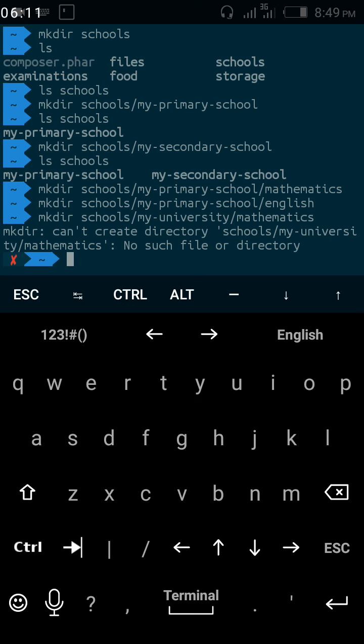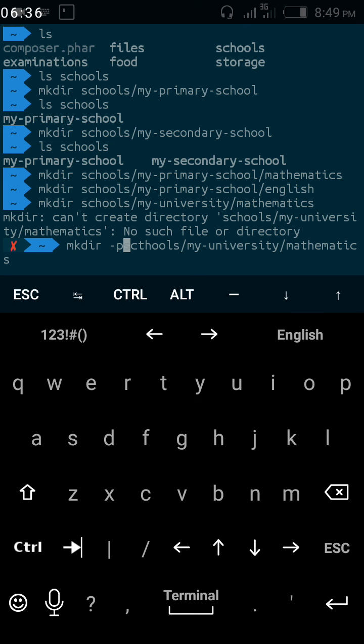So ideally, first you need to create a my university directory under schools. Then you can create a mathematics directory under my university. But there's a way you can force Linux to help you create that directory that you had not originally created. To do that, use a directive called -p to force Linux to create the my university directory.